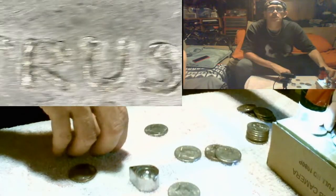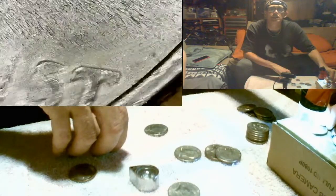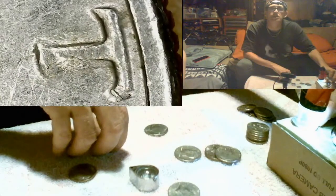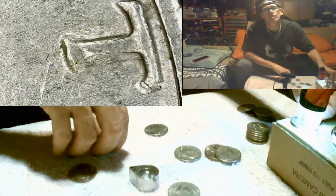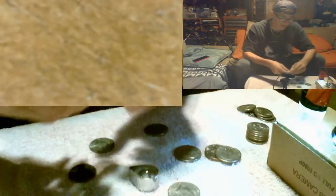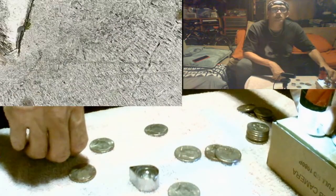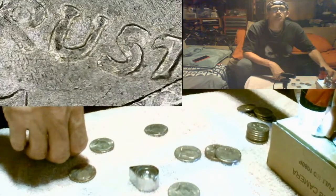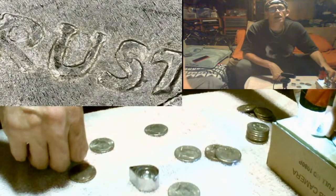But you can see it in the U, and that R leg is really thick. That's how you know it. The T on the right side right there is really thick. That lets you know that there's a double there. And these are actually worth some money. They're hard to find. There's not too many of them, but like right here, you can see it in the S.